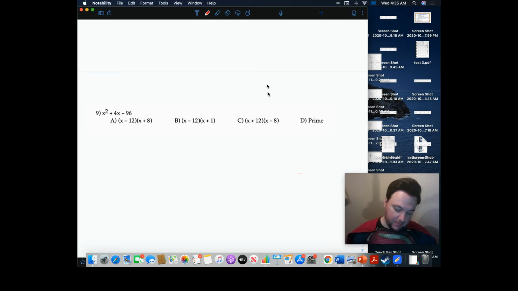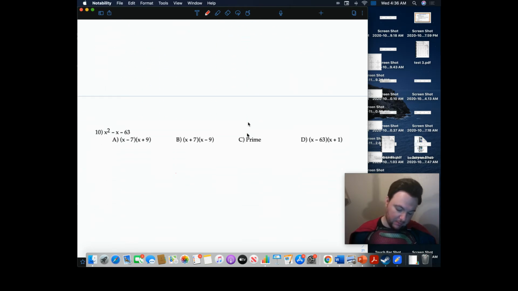All right, next one. X squared plus 4x minus 96. All right, so this is one where you definitely want to use the answer choices to help yourself out. So probably 12 and 8 is the one you want to use. So we're going to go x and x. Again, remember, I said the front is going to be x times x, right? And so we want positive 4, so you definitely want positive 12 and minus 8, because 12 minus 8 is 4. So remember, when we add them together or combine them, you need to be getting this middle term, okay? So 12 minus 8 is 4. Cool. So it's going to be this one.